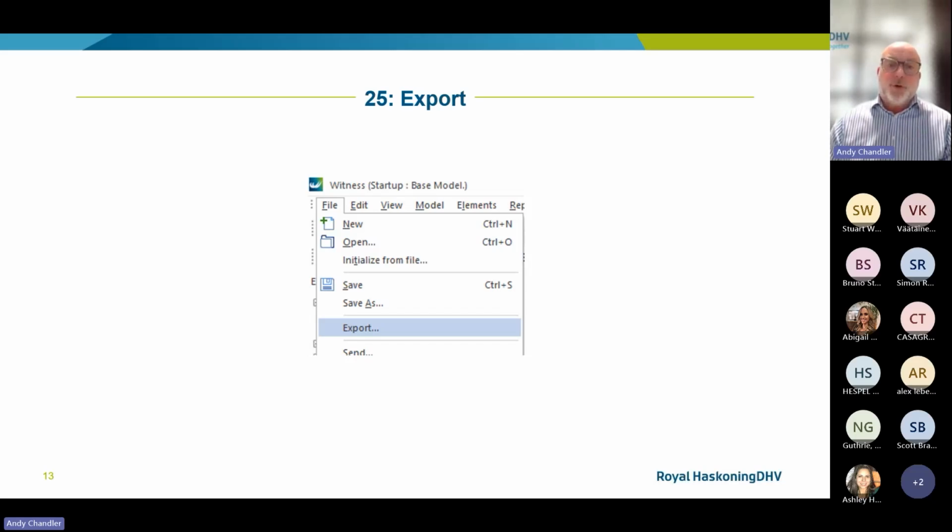But of course, as new versions are released, then new functionality gets added. So if there's any new properties that an element has in a later version, then those are simply removed. They didn't exist in the previous version of the model, and so you'd then be able to open it and be able to use the model in that way.